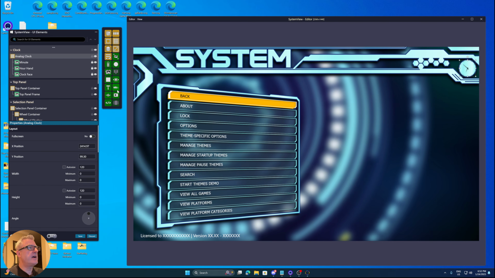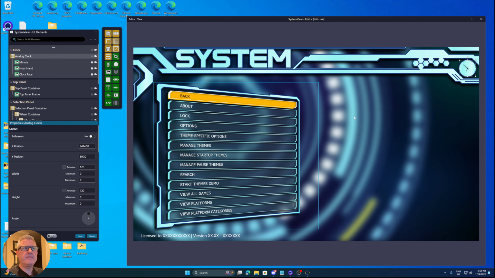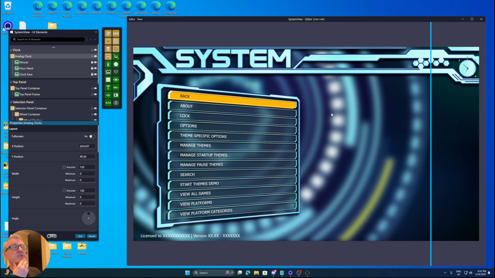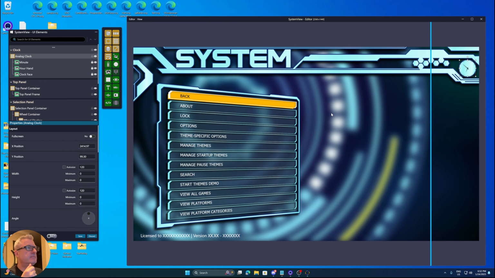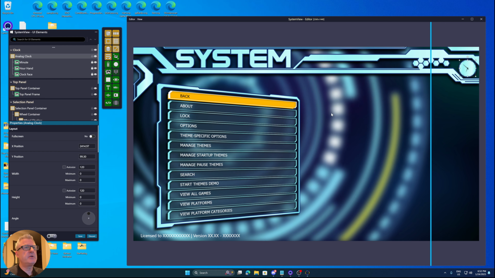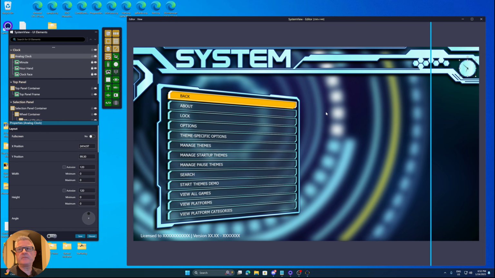I never allowed a text scroller on the front end screen, the system options view. I don't know how I missed that, but obviously you're allowed text scrollers on the system view.